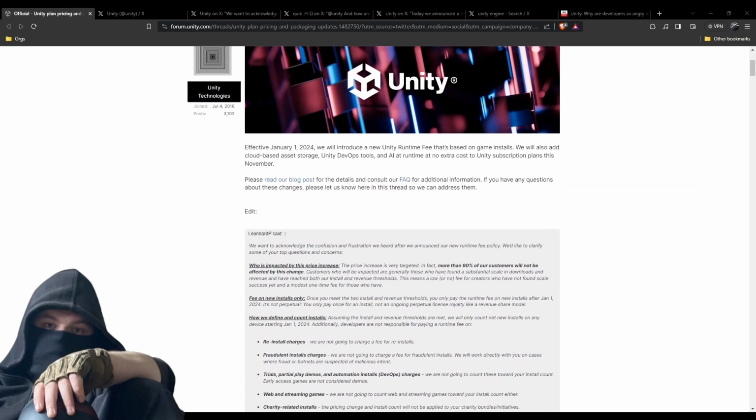So they announced a change in their policies, and it basically implements a runtime fee. Every time you install, Unity generates a little invoice and sends you off for like 20 pence or 20 cents or whatever. I think for the free, lowest price plan, you've got to pay 20 cents or 20 pence. I can't remember. It's basically 0.20 of your currency from wherever you are. I'm in the UK, so I'm going to call everything pence. If you're in America or anywhere else, just cents, whatever.